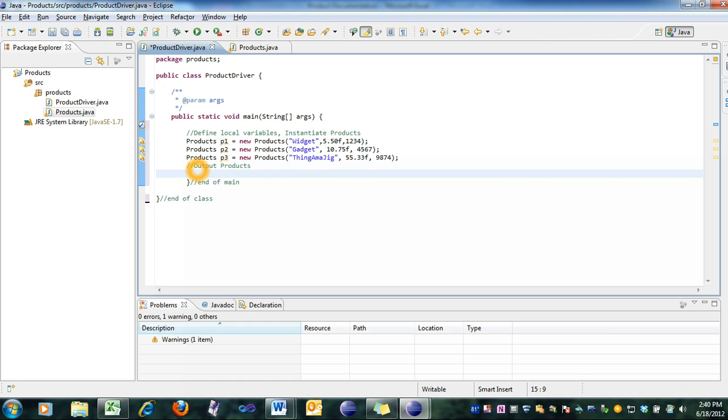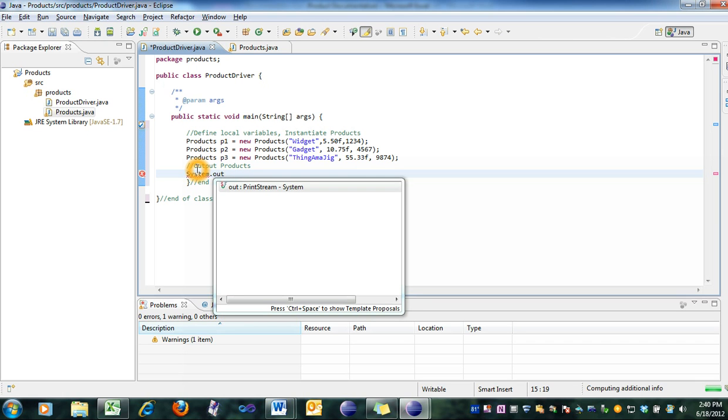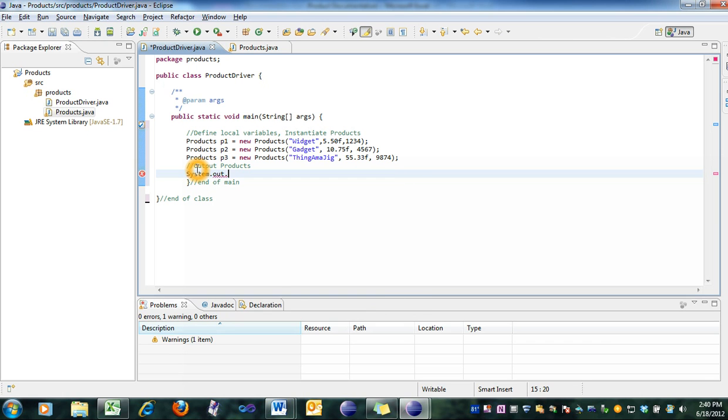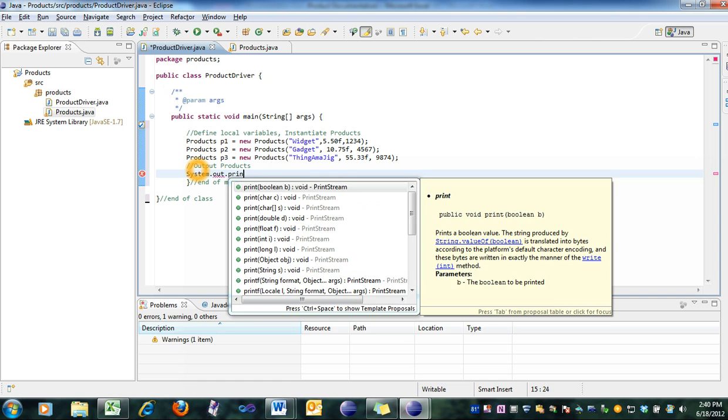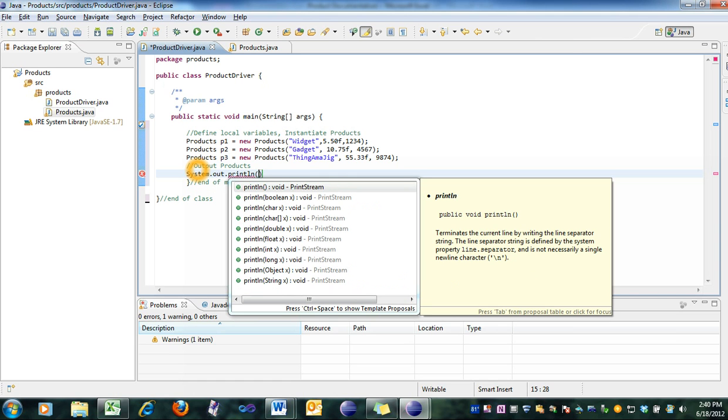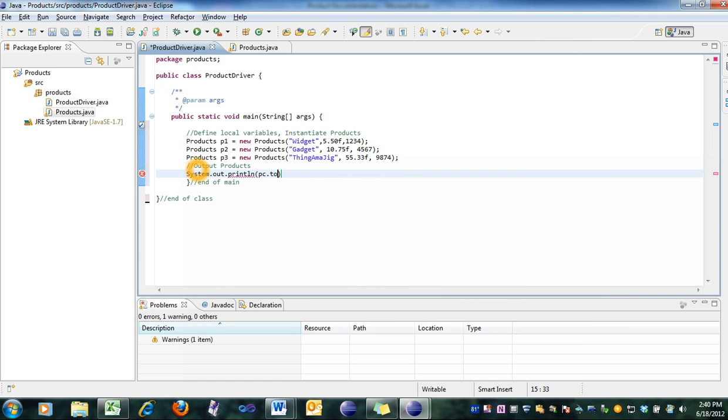Okay, so what we're going to do here is we're going to call the output method of the products class. So what we do is we do system.out.println p1.toString.